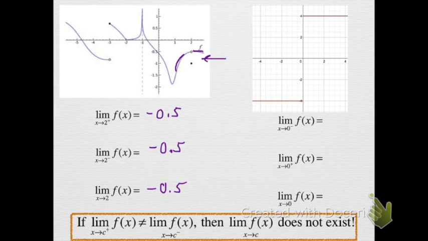On the right graph, we have the limit as x approaches 0 from the left. So we're coming in on this line right here, and as we approach 0, we are at negative 4. Then we're going to do 0 from the right. So we're coming on this one on the top, and as we get to 0, we are approaching positive 4. And then we have the limit as x approaches 0 of f of x. Well, negative 4 and 4 are not the same number. Our left and right limits do not agree. So we have a does not exist condition.